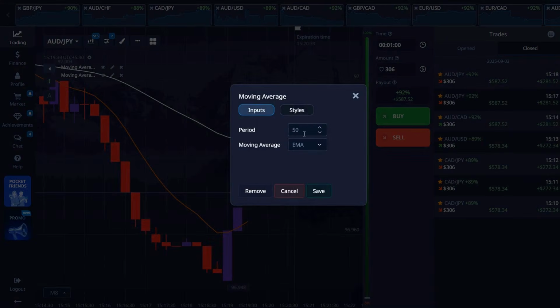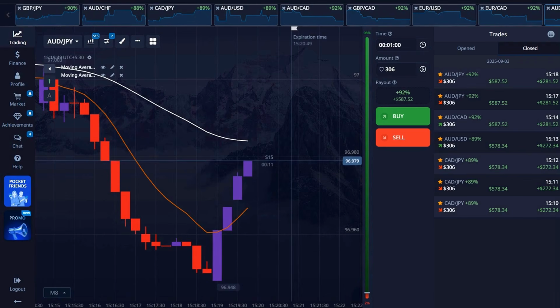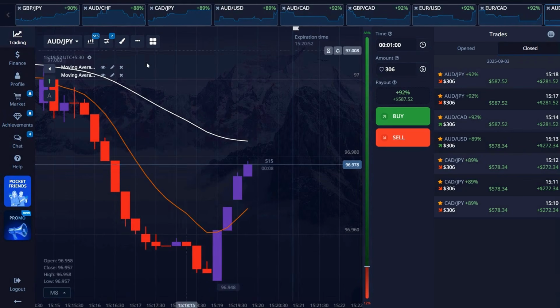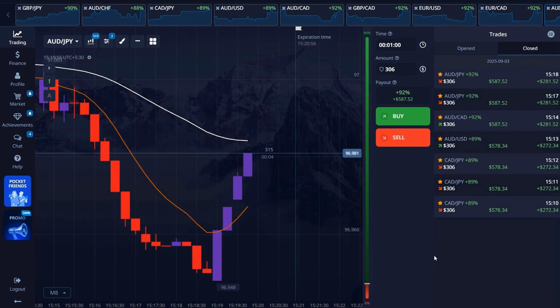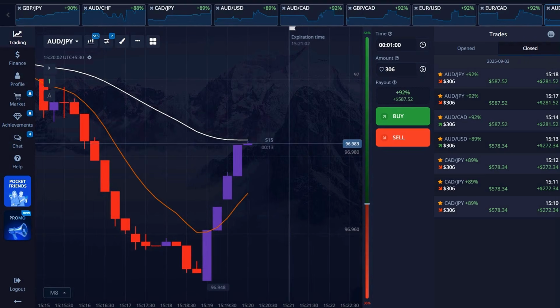The second one is EMA50. This is a slower line that shows the overall trend direction. When the price is above EMA50, we know the trend is bullish, and when it's below EMA50, we know the trend is bearish. So together, EMA10 and EMA50 act like a filter, helping us confirm if the price is in alignment with our volume spike signals.